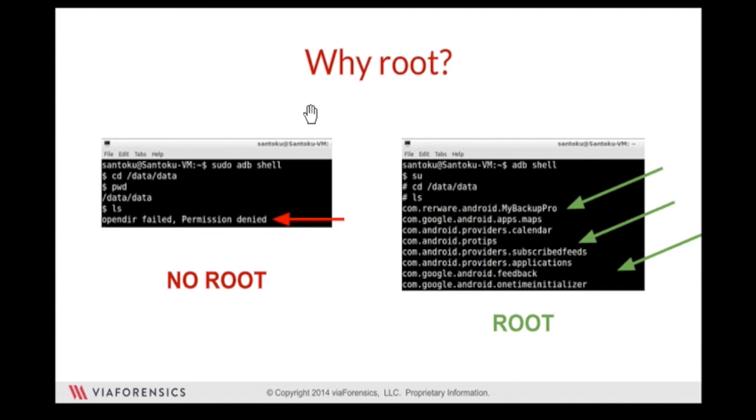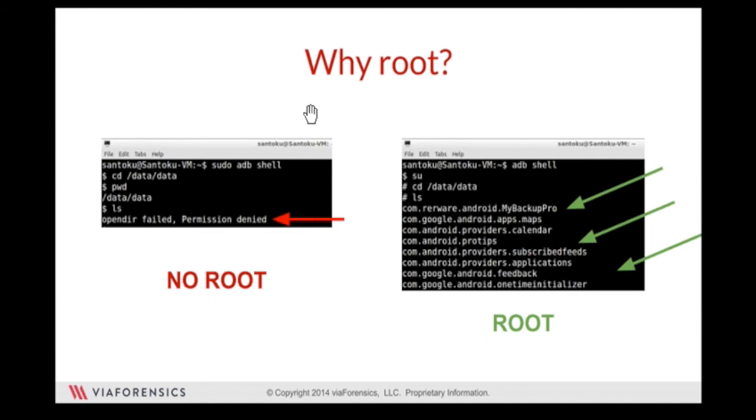Most of the applications on the phone are going to store some, if not most, of their data in this folder itself. And so as the Android shell, which is this $ sign, I change into the data folder on this Android phone, and I type ls, which says list the contents here, and it says I can't open that directory, permission is denied. And that's because I don't have the proper access.